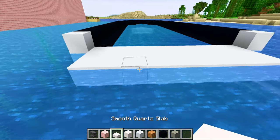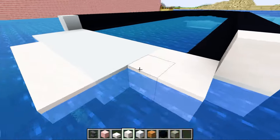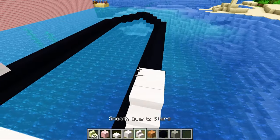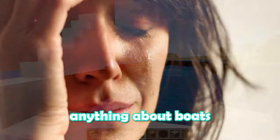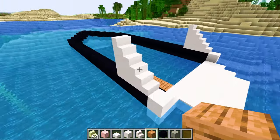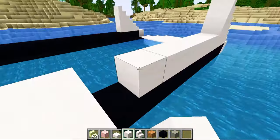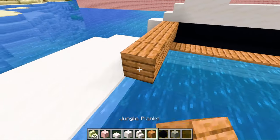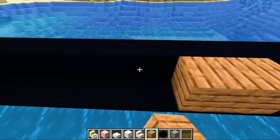Let's say the answer to that question is yes. Wait, I did the wrong block — it wasn't sparkling like our imagination said it was going to. You know how the fancy yacht boats have these fancy back ends, and this is where they do the fancy stuff? I don't know anything about boats, so we'll just go like this. Should we do another layer? I'm trying to think how this would actually look. I feel like the floor layer would be this layer, because this is that back part of the boat that's thinner. So we'll do this as the floor layer.